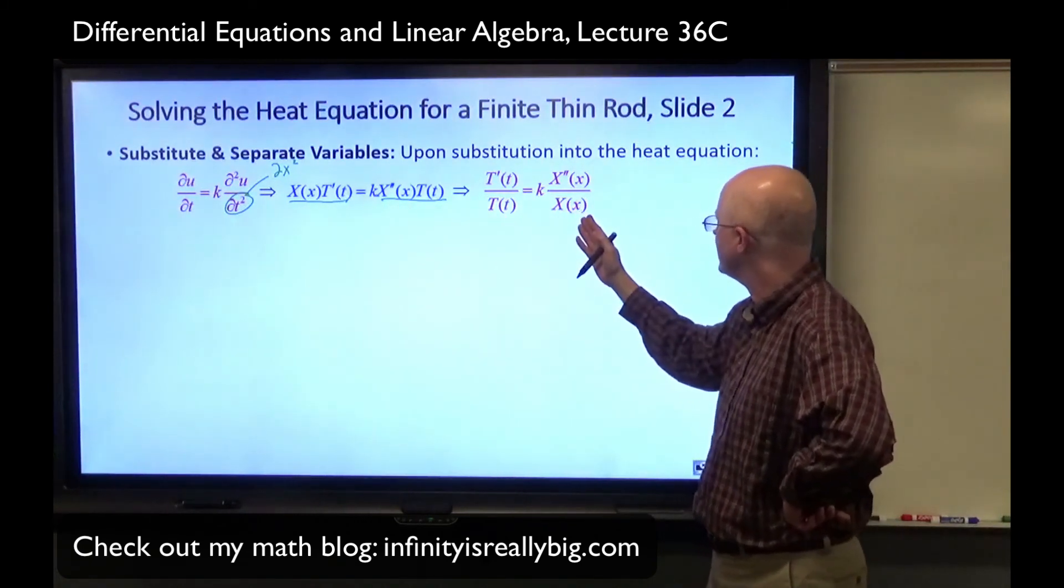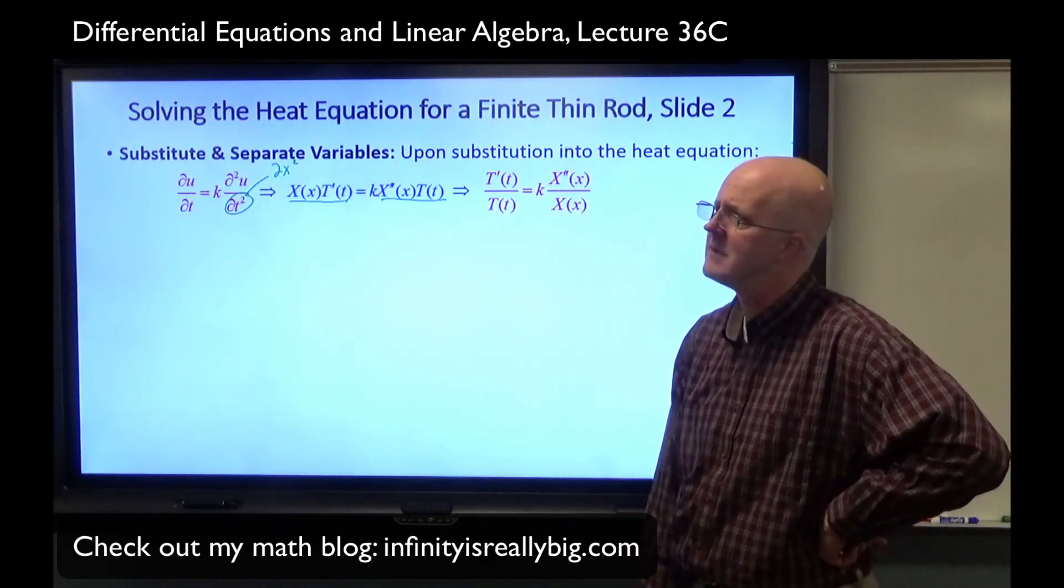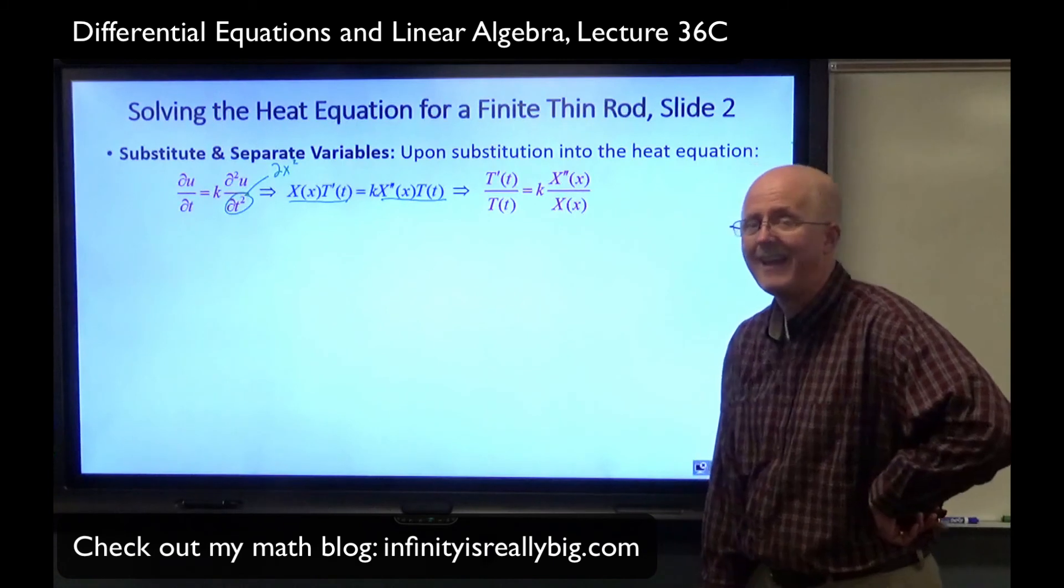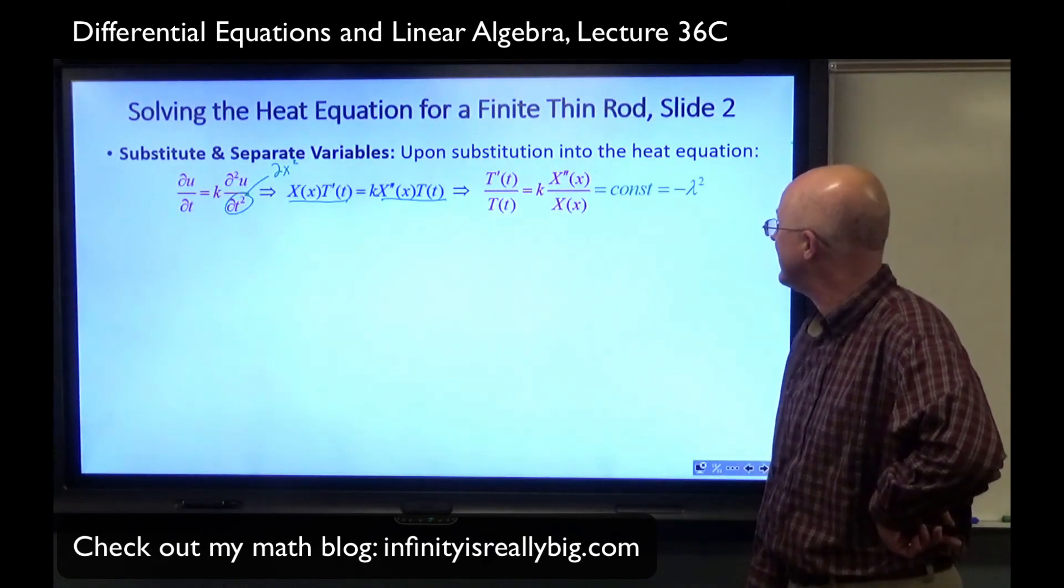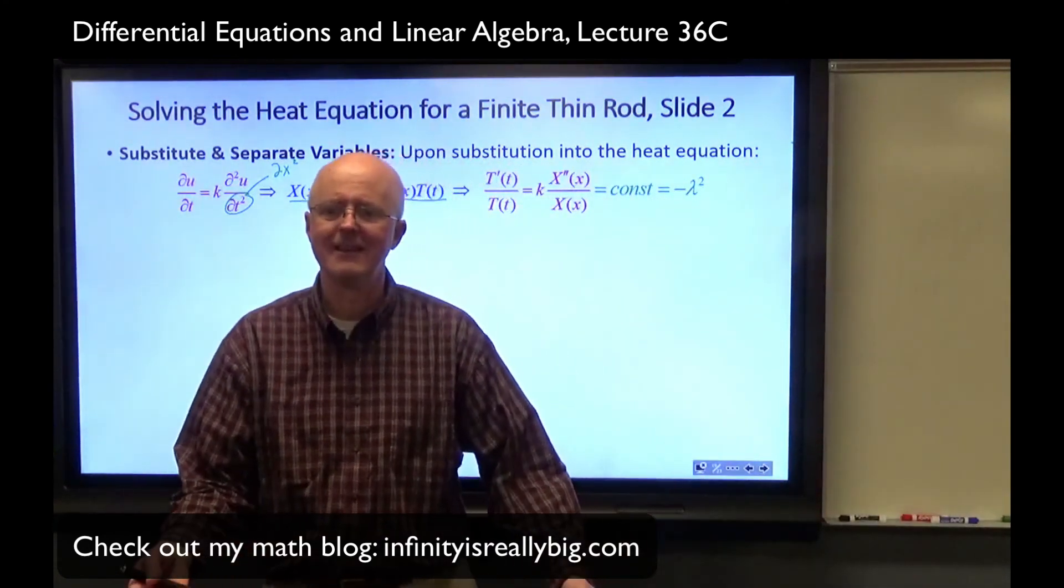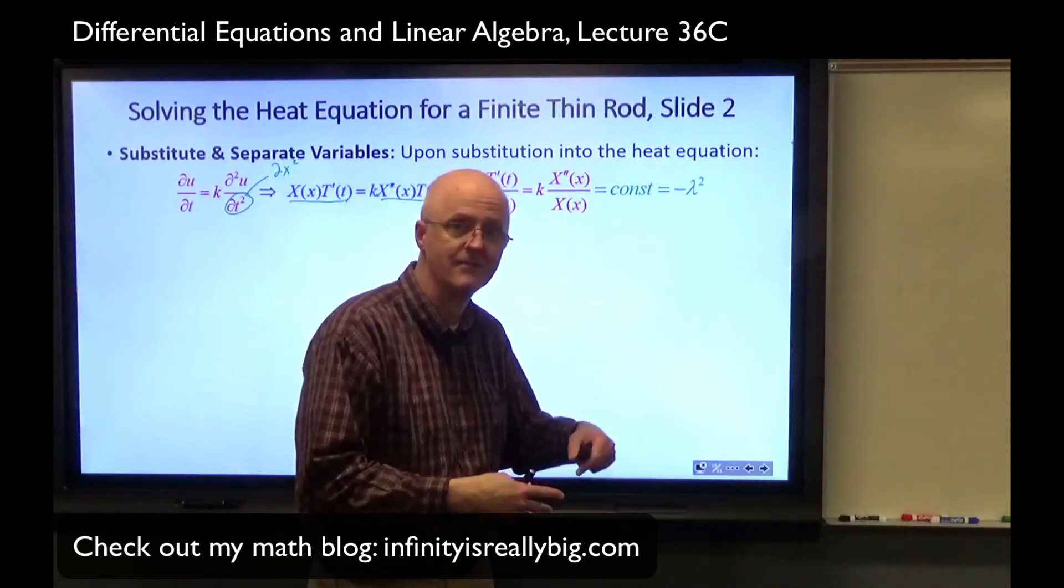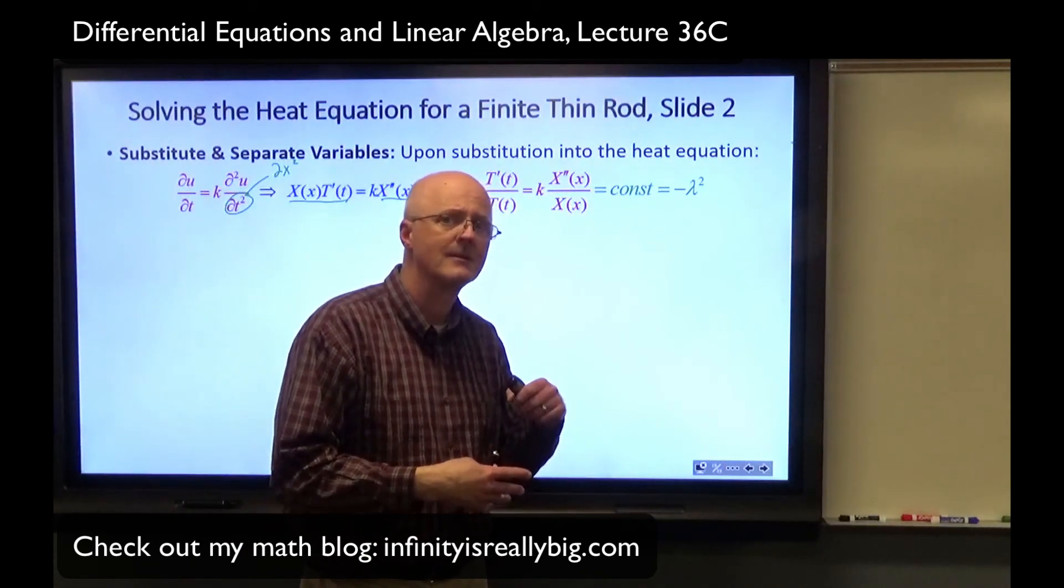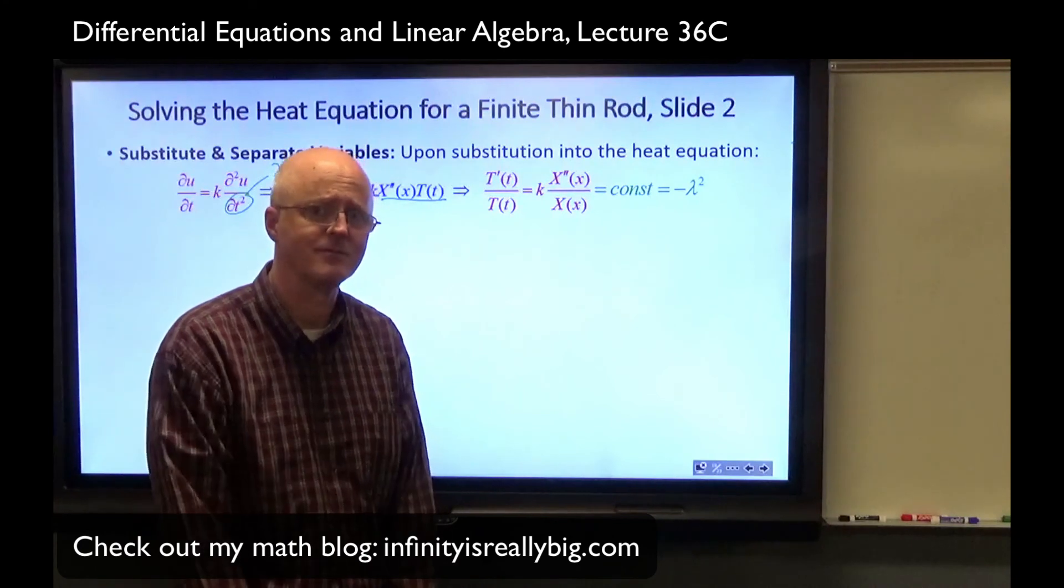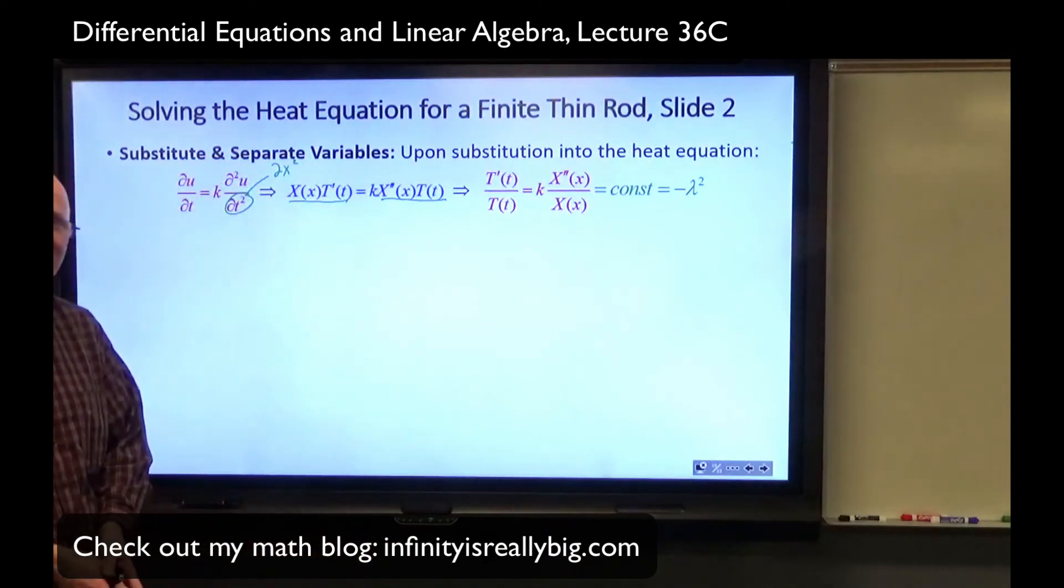Hey, that's a function of little t, that's a function of little x. I'm saying when you multiply this one by k, you always get equality. How in the world could that happen? If they're both constant, then it happens. I'm going to give that constant a name. It's a weird name. Negative lambda squared. Why negative lambda squared? First of all, why negative? The negative sign is based on experience. By putting a negative sign, and in fact doing a square, so that this is a negative quantity, or at least not positive, it's going to work. These are all justified assumptions, because they end up working in the end. If we did positive lambda squared, then it doesn't work so nice.